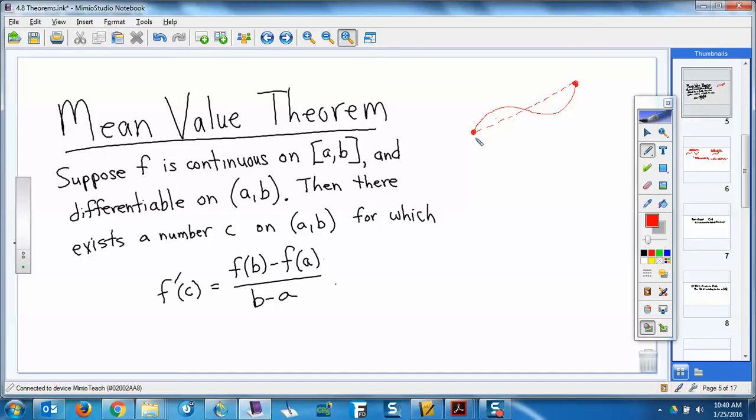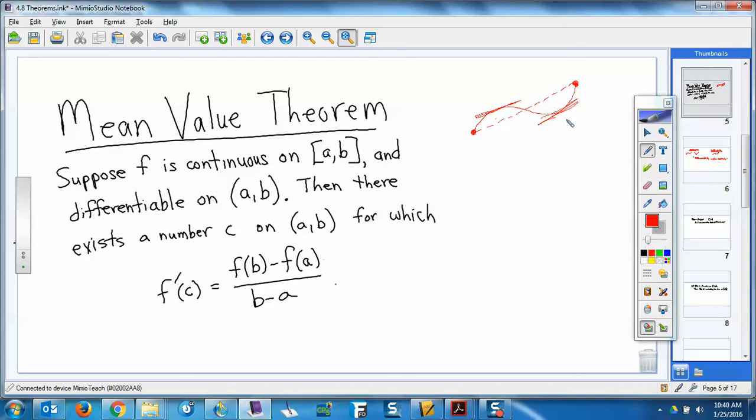So if this curve goes up and wanders around and goes up here and then comes back down and goes here, what happens? The slope's getting steeper, then it's getting less steep, and then it's getting steeper again. Doesn't there have to be some place in between here? And this curve looks like there's actually a couple. Doesn't it make sense that there would be a couple, but it doesn't make sense that there would be at least one place. If you start here and end here, the slope between them is this. There's got to be somewhere in between there that has that same slope. That's the typical picture you see for the mean value theorem.